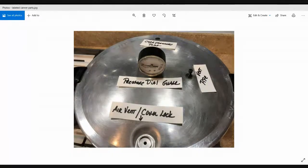And then over on the right, it says vent pipe. That is where the steam comes out of that canner for 10 minutes. And then you put your jiggler or your original regulator on there that came with your canner. So this is the lid of our Presto. So you've got the air vent cover lock, the pressure dial gauge, the overpressure plug, and then the vent pipe.